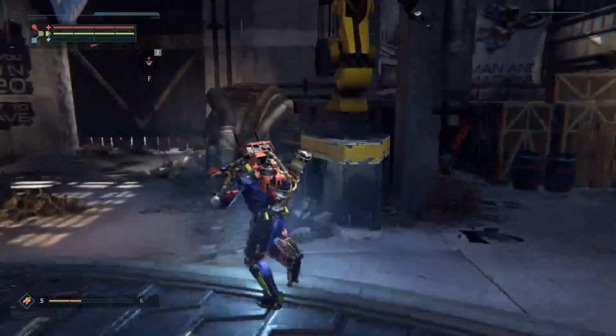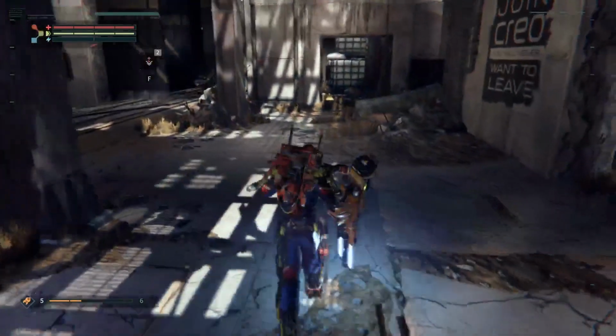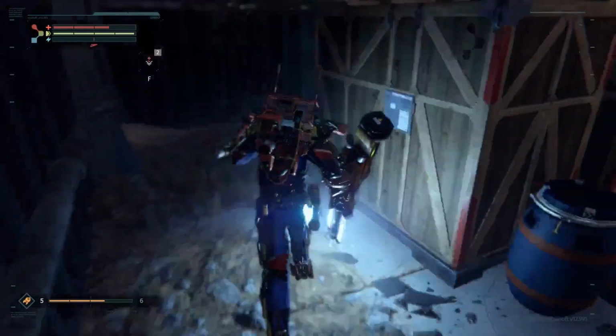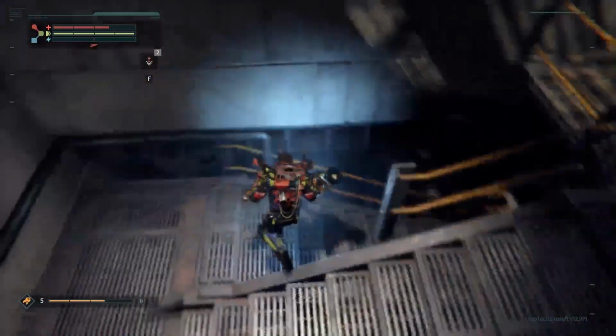Where's the power plant we went to? Is it over here? It was over somewhere. I kind of forgot. I'm really hoping we can get there. Oh, I think we're here. Okay, let's check if we can get those back.